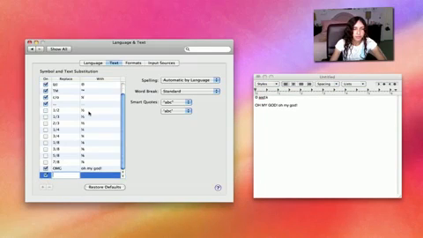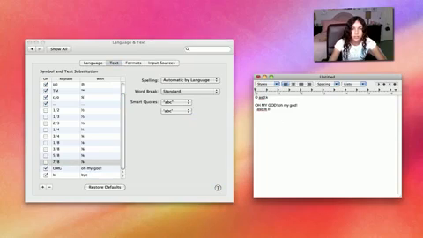So just click the plus button, and we can add something like bye spelled wrong, and change it to bye. So now if I type bye, it'll automatically correct it to BYE. This is useful if you're one of those people who texts a lot, and then when you go onto the computer, you're typing in like chat speak, I guess you'd call it, but you're trying to write like an essay. So who knows, it could be useful for some of you people.